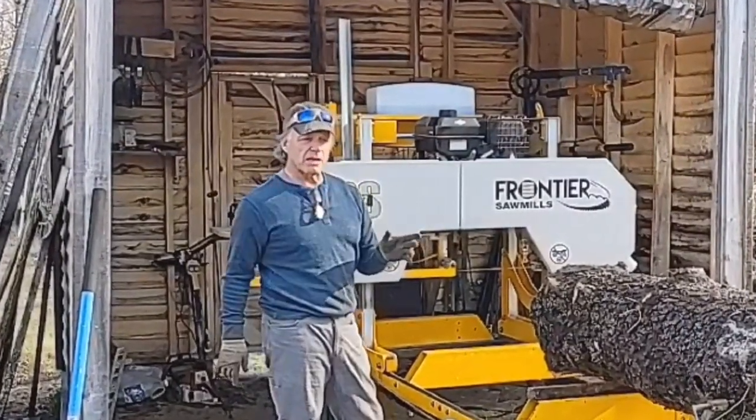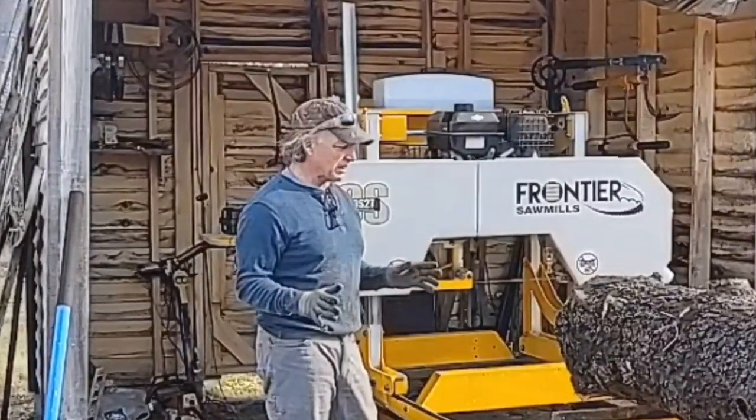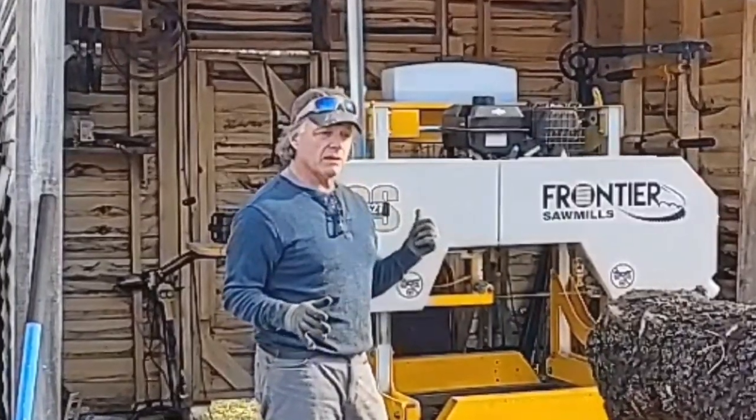So I would not have been able to mill this without my mill extensions. So we're all set up. The only thing left to do is fire up the sawmill and get it warmed up and get it going. So here we go.